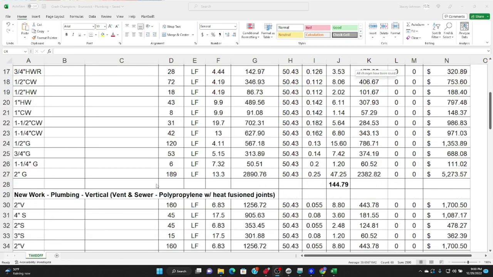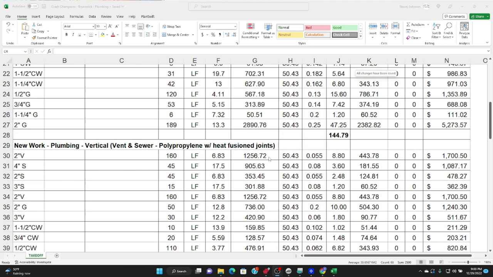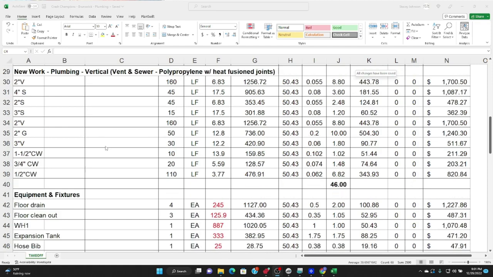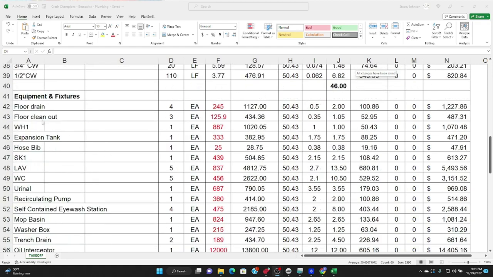Our second section is going to be our vertical measures. Whatever pipes we got from the riser diagram, those are the runs that we show here. So the first section of our specialized Excel spreadsheet includes all of the pipe runs, horizontal and vertical. And now we include all of the equipment that is counted and taken from the equipment plan.